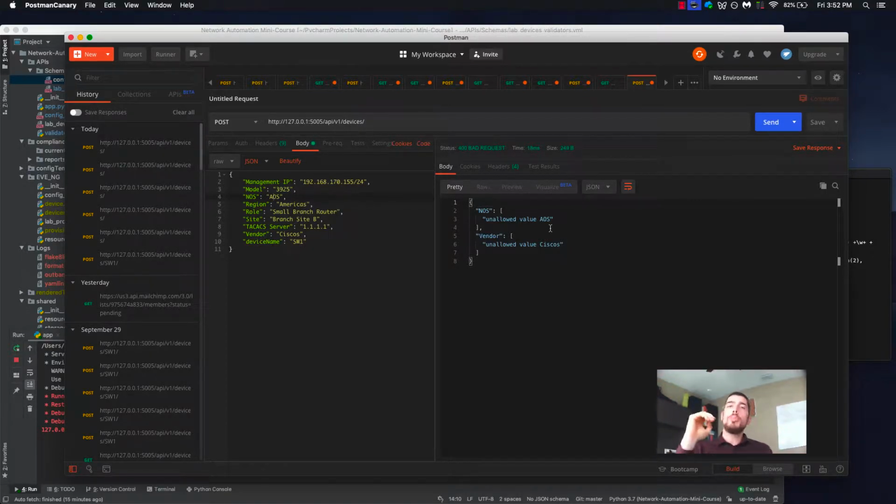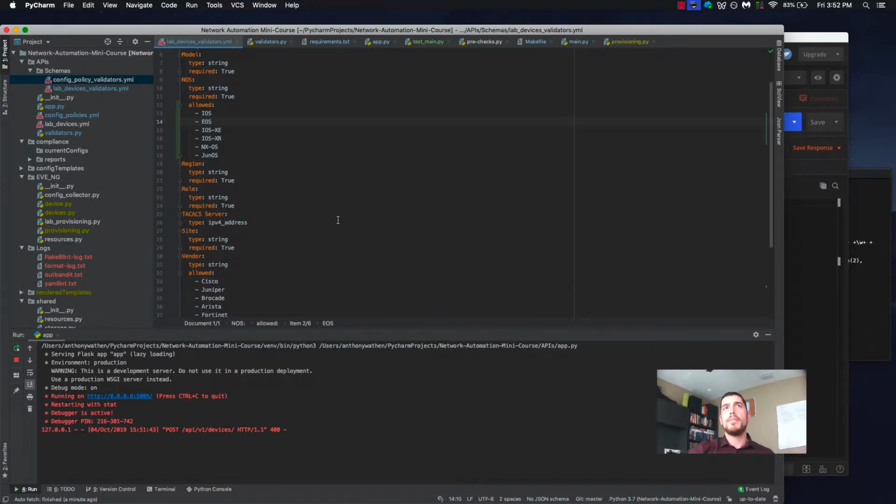So if you have multiple invalid fields, it's only going to show the first one that it sees. Whereas with Cerberus, it's going to tell you every single invalid value when you get a return. But the other thing is, what you see is only that it's unallowed. There's nothing here that says this is the valid set of values that you can use.